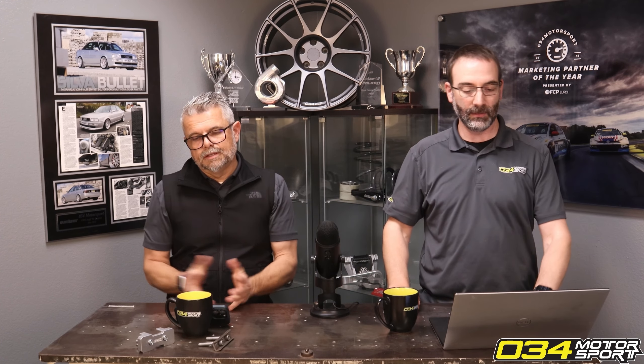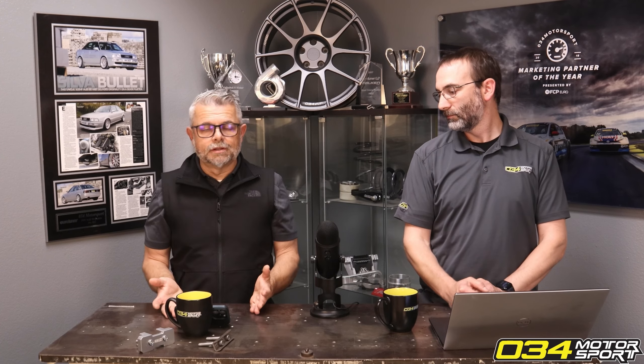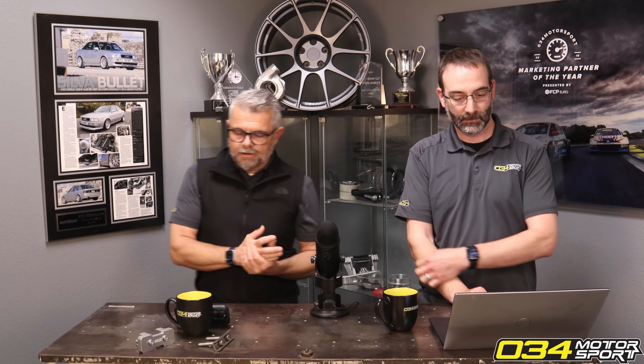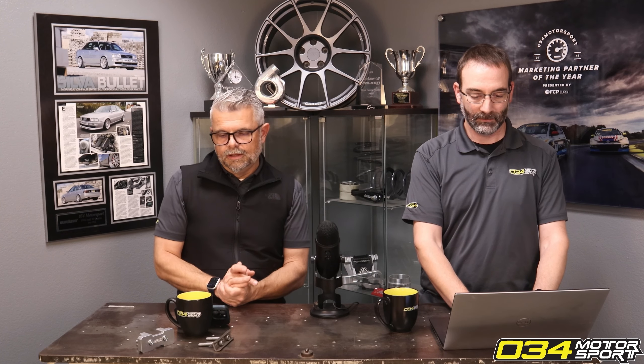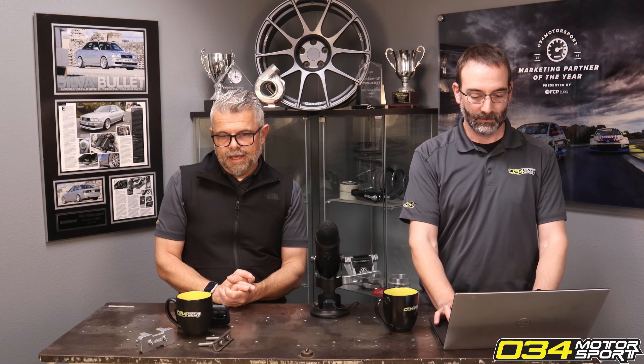There are some intakes that are just a filter on a stick — that's different. If they're referring to other companies' intakes, maybe there's one that draws air from between the manifold runners, but we can only speak to our own intakes. We don't even have a closed intake for the B8S, but ours — once you shut the hood — the top of the shroud is very close to the hood, and there's a huge flow of fresh air from the front of the car when it's moving. So there are no elevated IATs with our intakes.